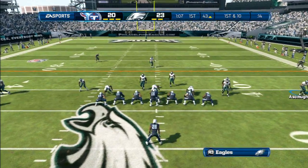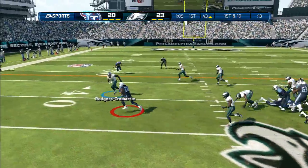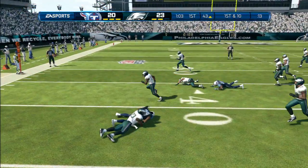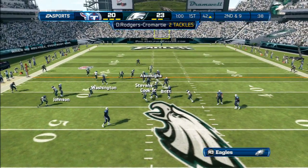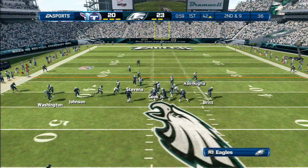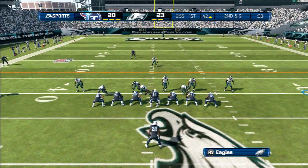Two tight ends on the field here. Now first and 10. And the give now to Chris Johnson. And he's brought down right at the 42. Well, this team is definitely committed to the run. There's no doubt about it. And when you're committed to the running game, hey, a lot of them are not going to work. That's okay. Stay with it.